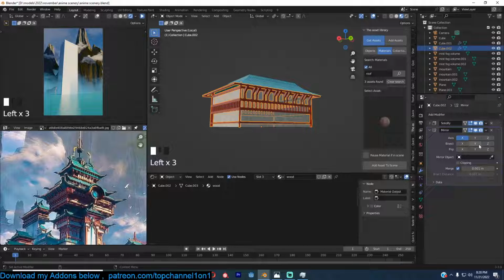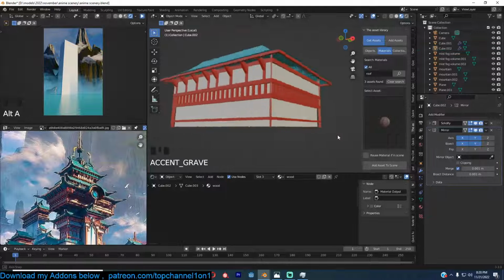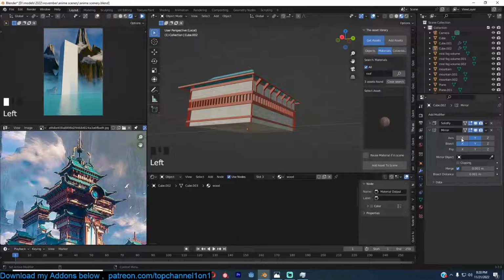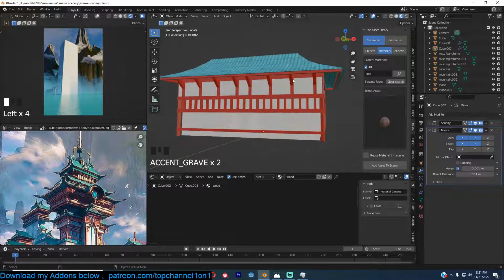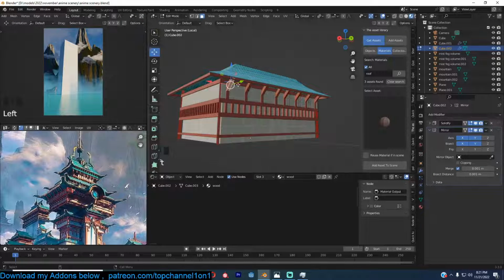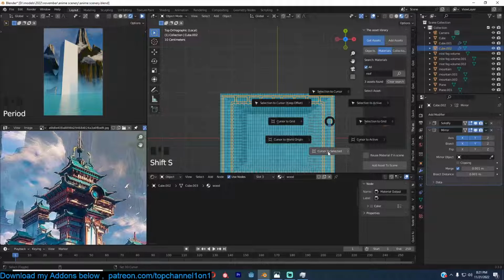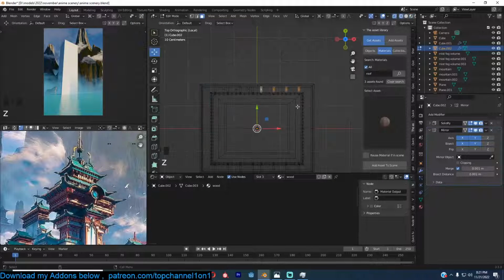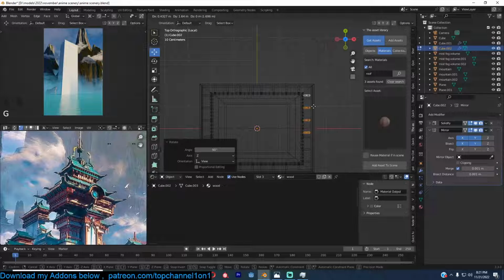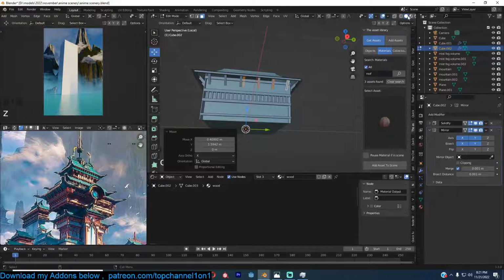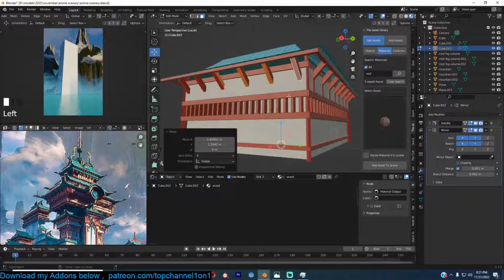I can use a mirror on the Y. Now I can just come here, Shift D, and rotate these 90 degrees, and we would have something like that.